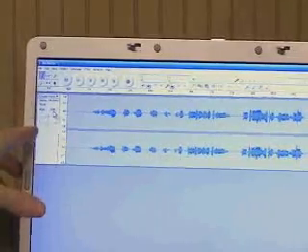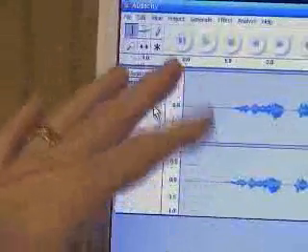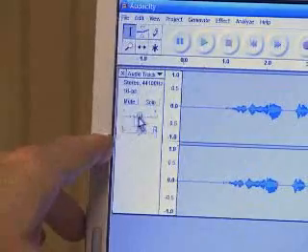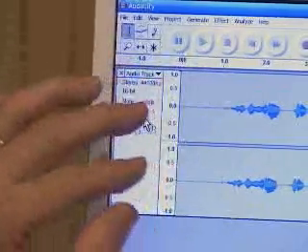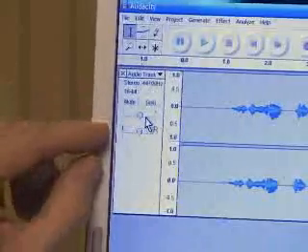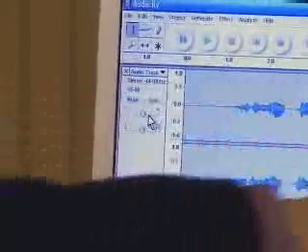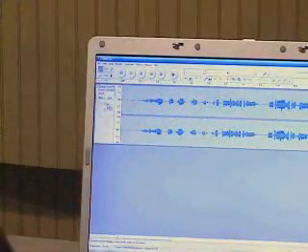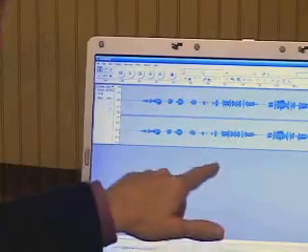Here we have solo. We'll talk about that later when we get into multitracking. But this gives us a way of increasing or decreasing the volume of this particular recording. By the way, each one of these recordings we refer to in the audio business as a track. If I were to record another thing right now, it would create another track.